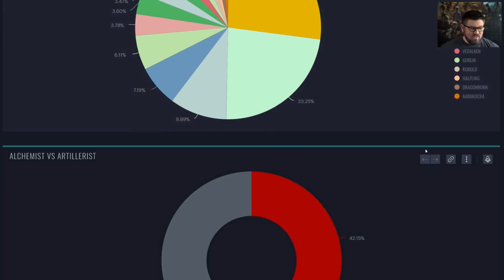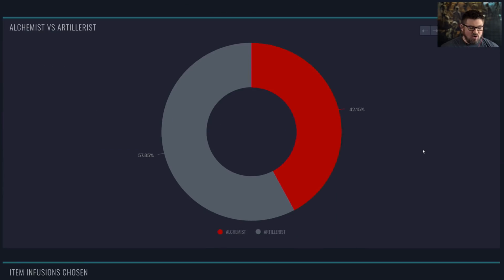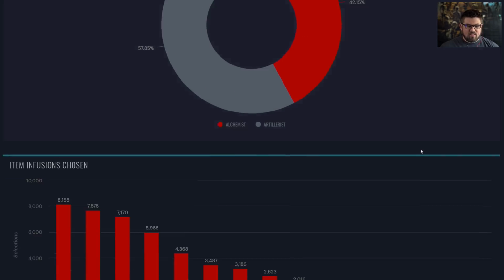All right, let's see. And then subclass choices so far with the artificer. We see that we have alchemist and artillerist, and we see that the alchemist is not being chosen quite as much as the artillerist. And we will, of course, expand this information. We've gotten hints that some other subclasses are coming in additional Unearthed Arcana releases in the coming months. So we'll put those in here and see what we can do to normalize the data to see how many people are choosing any of these new ones that might come out. But right now, Artillerist is being chosen slightly more than the Alchemist.